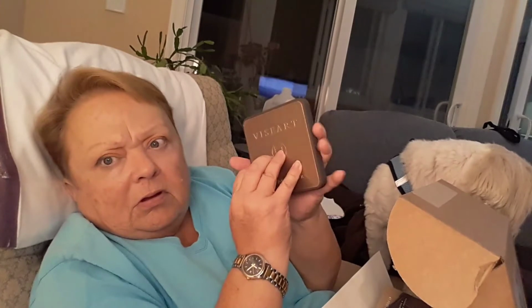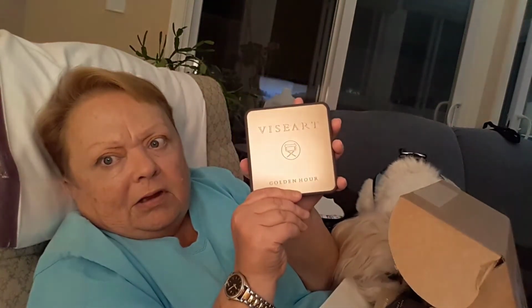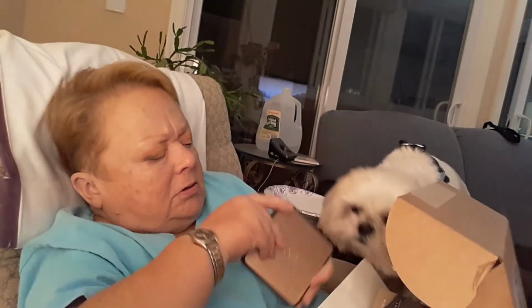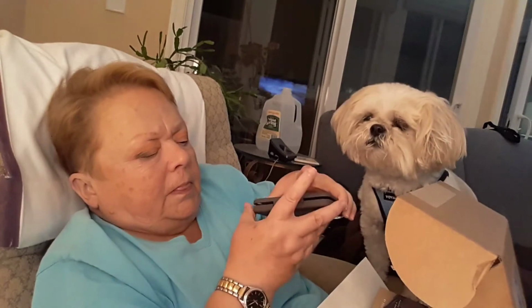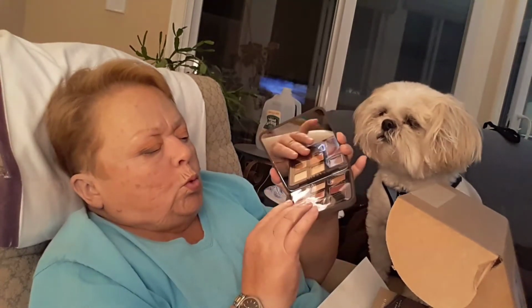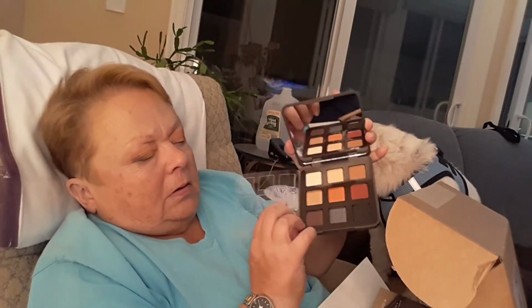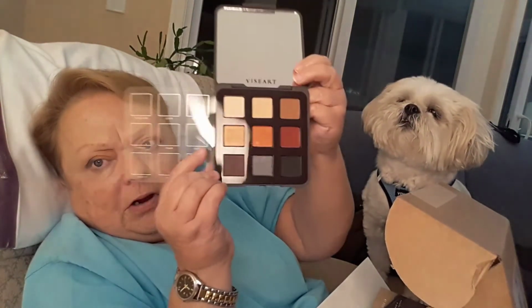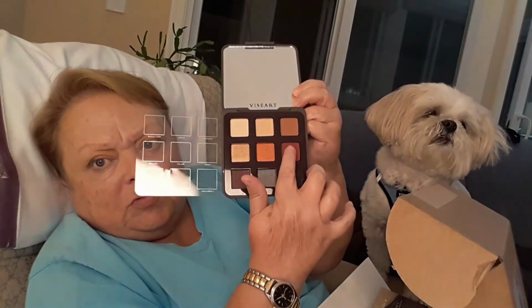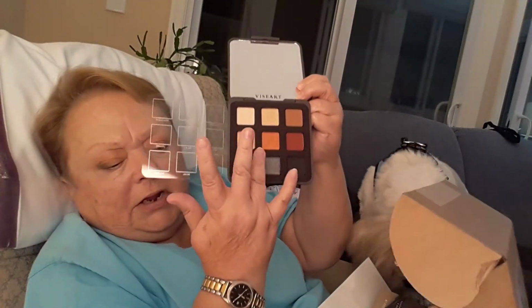Oh, is that pretty? Let me take off the... That's pretty. Pretty. All right, so let me see if I can get in here. Ooh, ah, let the ooing and awing commence. Okay, got a big old mirror up there. All right, this color looks pretty, as does this one. I might as well do the whole row while I'm at it.